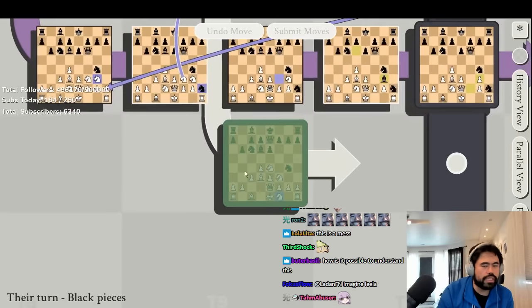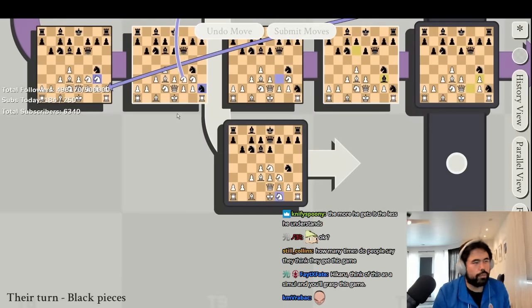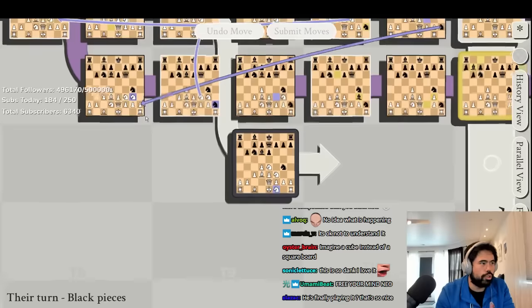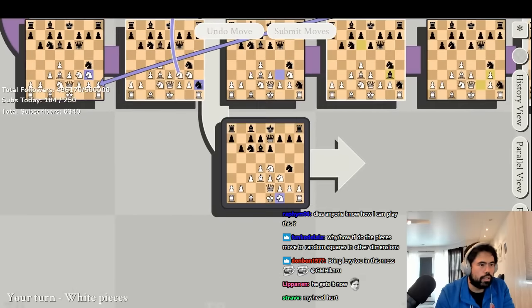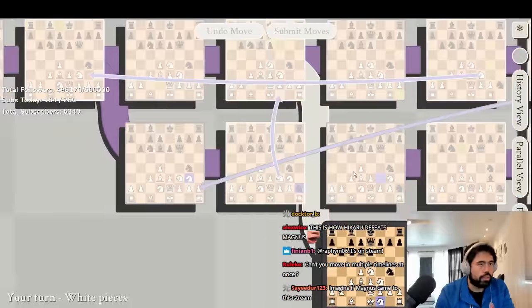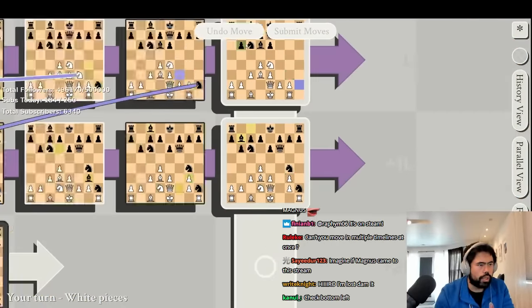Okay, so now I see how the knights move. The knights just stop moving like knights. Okay, did he move? Where did he move? He just keeps taking the pawns on h2. Ah, so then he's going to take on f2, I guess. Is that his idea? Wait, what? It's my turn? Where is it my turn, though? Is it my turn here? Okay, it's my turn here.